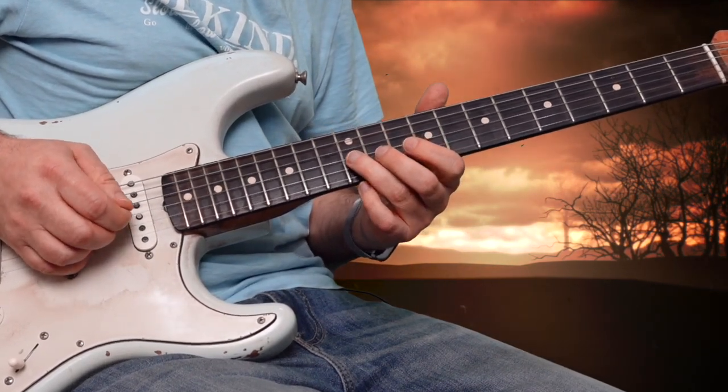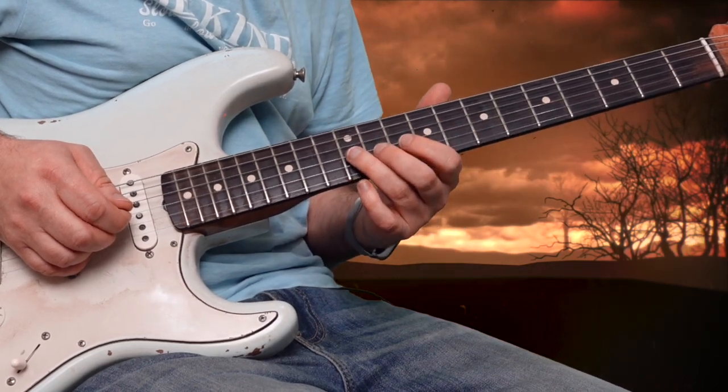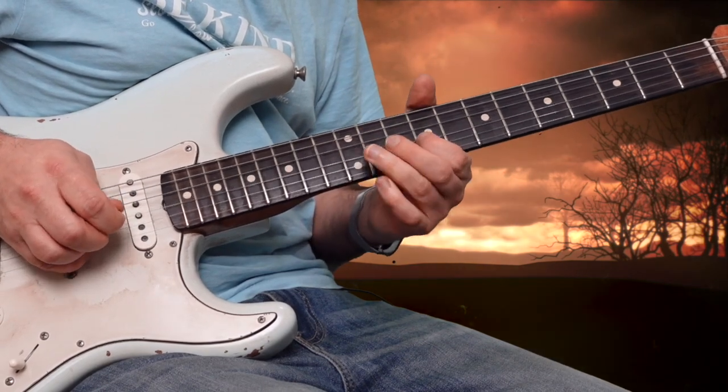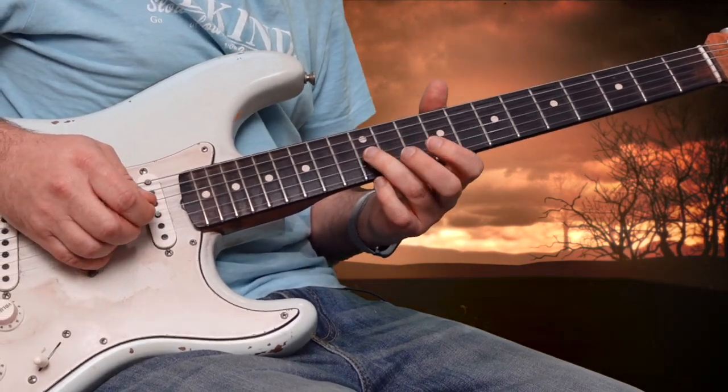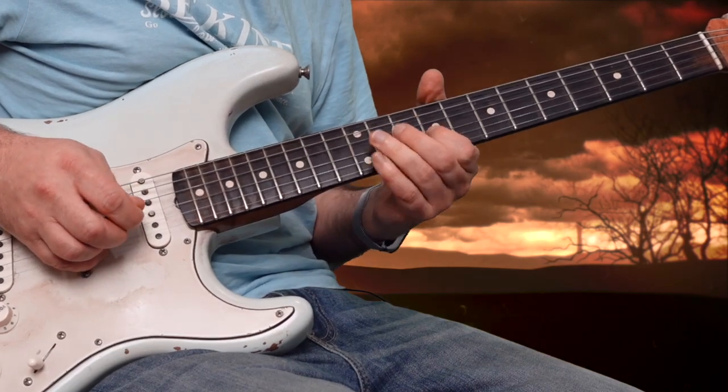And then what I'm doing is a little move here, same as I did before when I did that other one at the beginning, where I'm doing a double bend here on the 12th fret of the G, bending to the G sharp again, that other note again. And that's the end of the E. Then we go to the D.